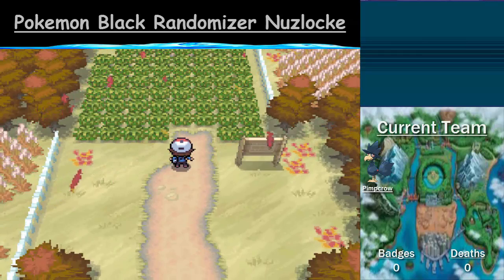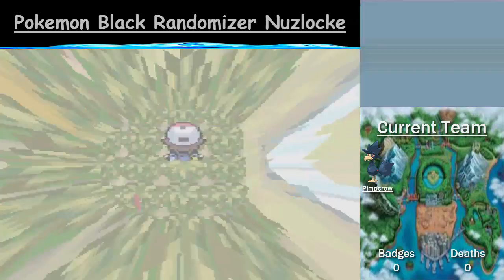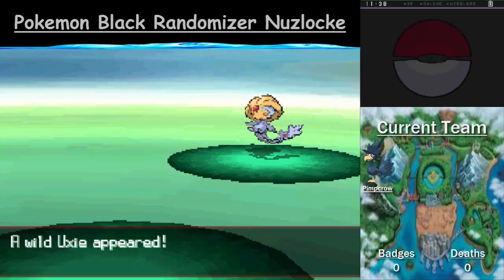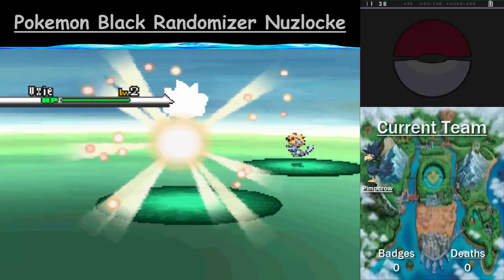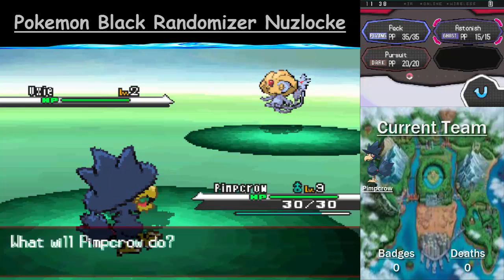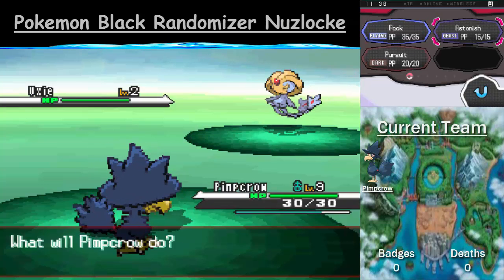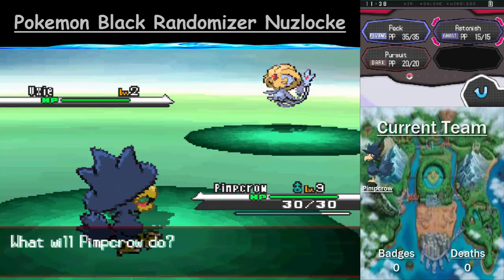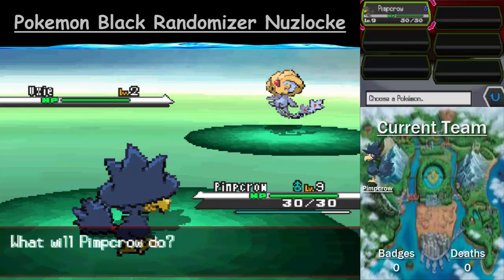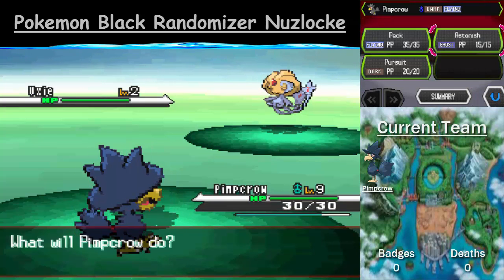Alright. So we can finally catch Pokemon. Let's catch one. Alright, so my first encounter of the game is... Holy crap! It's a Uxie! Holy crap! Oh, I'm gonna kill it though if I attack it, right? Holy crap, dude, it's a Uxie. This is crazy. I don't know if I'm going to be able to even attack it.